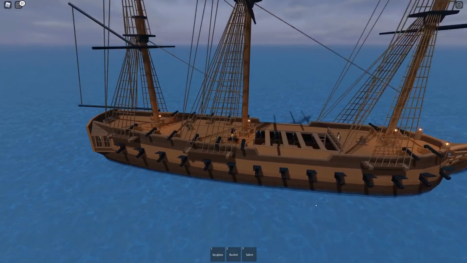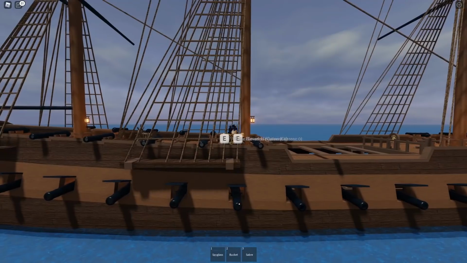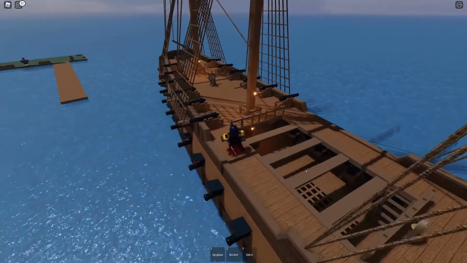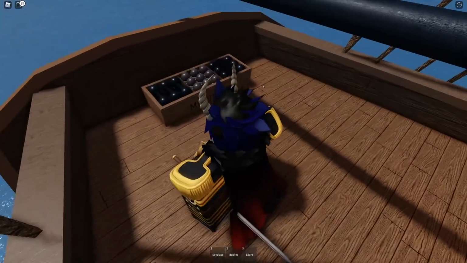Alright, now I'll show you guys how to blow shit up. You have two types of cannons, the small PP gun and the bigger PP gun. The smaller guns are on the top deck and the bigger guns are on the bottom deck. Now the small guns, they deal like no damage at all, they tickle, meaning that most of the big boy damage comes from the big boy guns.